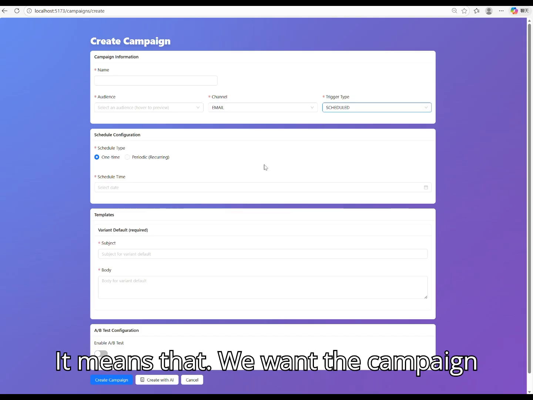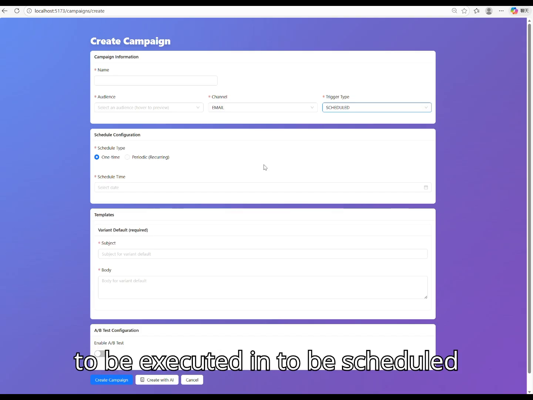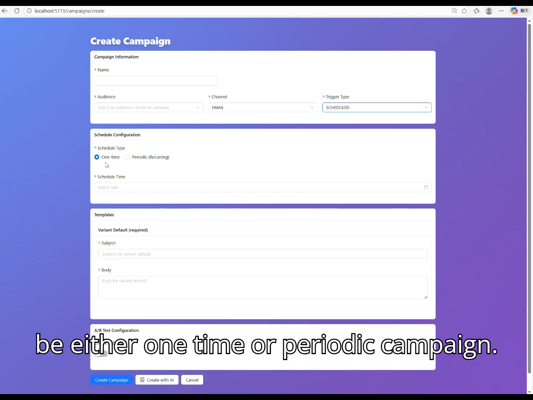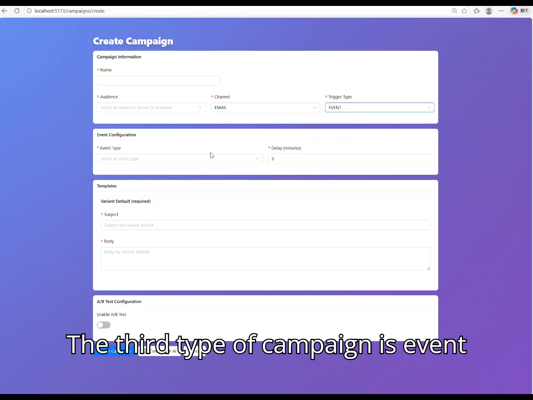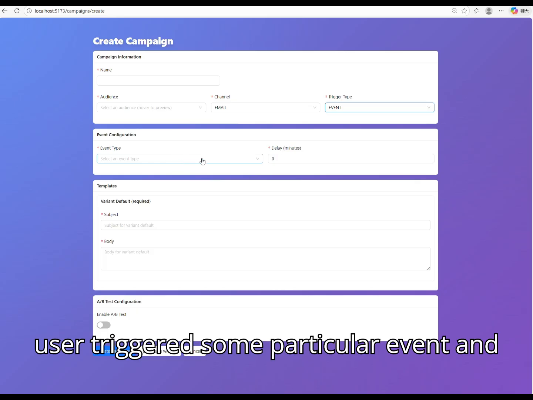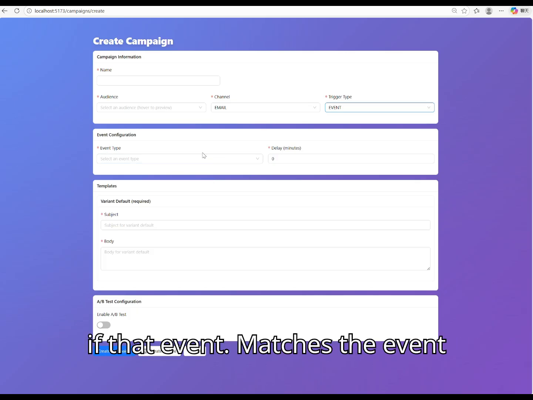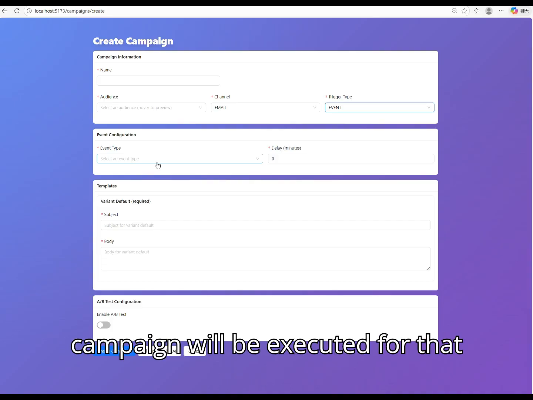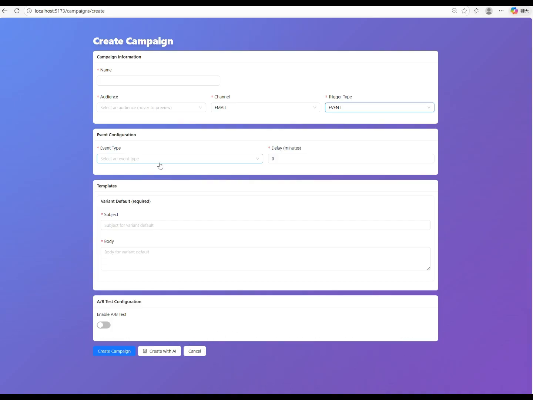It means that we want the campaign to be scheduled for a future time, and it could be either a one-time or periodic campaign. The third type of campaign is event-based campaign. It means that whenever a user triggers some particular event, and if that event matches the event specified in this campaign, then this campaign will be executed for that particular user.